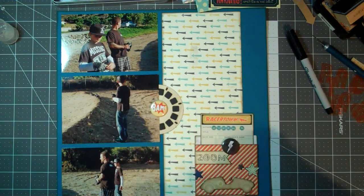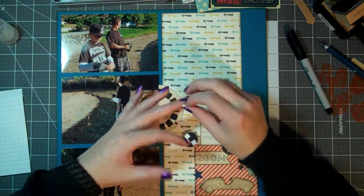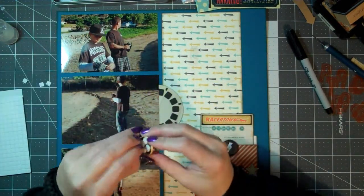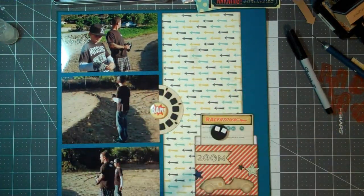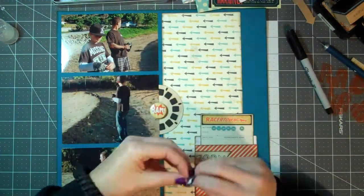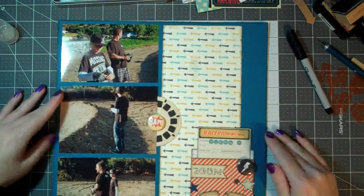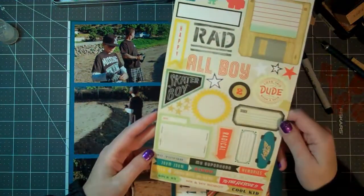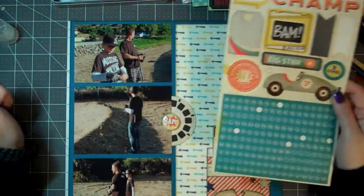Now I'm going to take out some foam adhesive, and I'm going to use that to mount the flare badges down. From there, I'm going to get out the sticker sheet again, and I am going to place some stickers to the left of that middle photo that say awesome, another one that says boys will be boys, and then a third one that says big star. I'm also going to take out one of the other wood veneers that says beep, and I will put that in that area as well. Then I'm going to move on to doing my title.